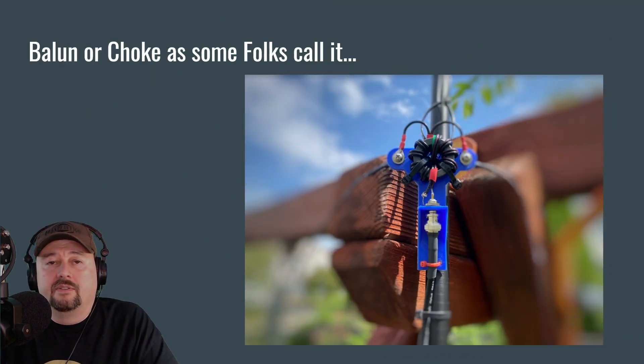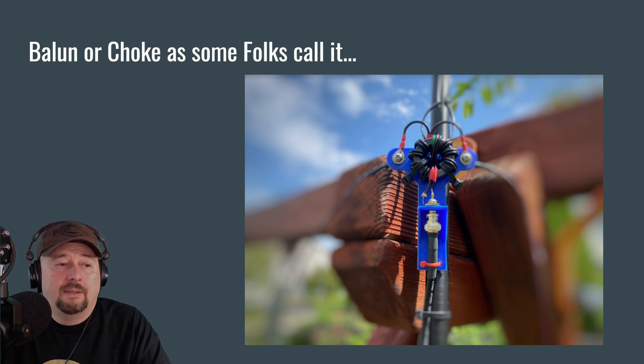Here's an example of a dipole antenna build that I did, and then you can see I used a ferrite toroid, a F140-43 mix. And then I just did some wrapping of wire around that antenna, and I put that in line with my feed line and my dipole antenna elements. It's very simple to do, very easy to build. The blue antenna feed point connector is something I printed out on my 3D printer. All in, that's probably less than $20 worth of parts.